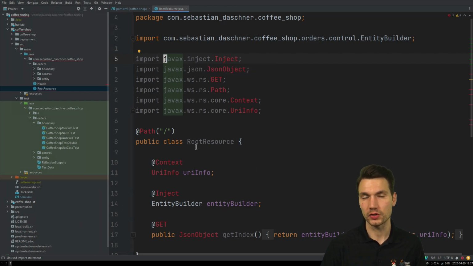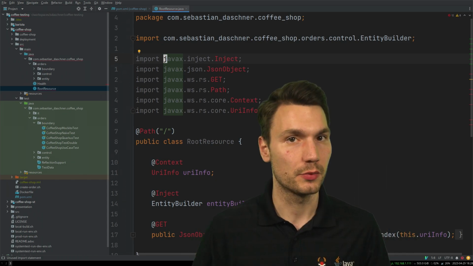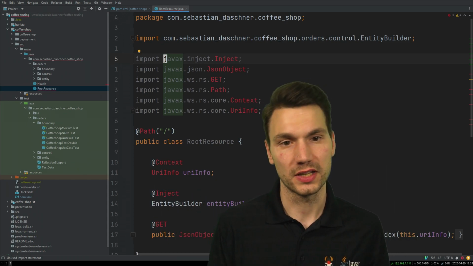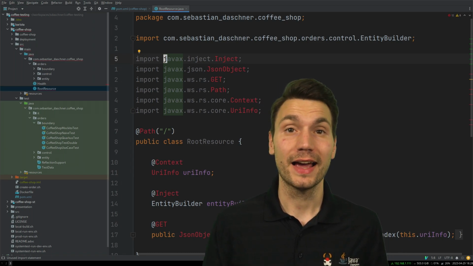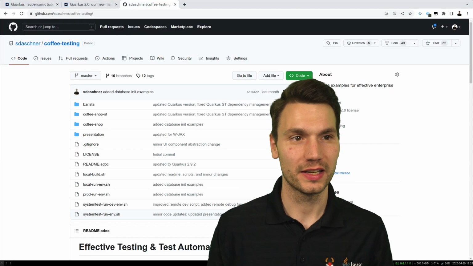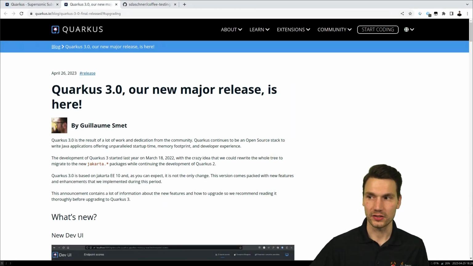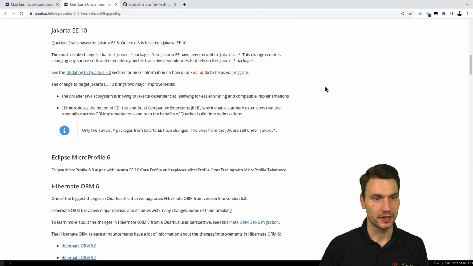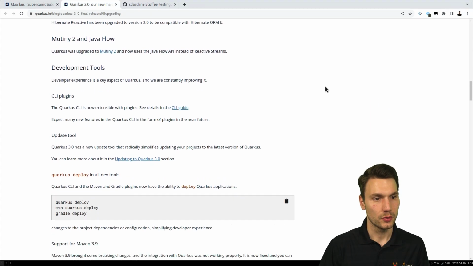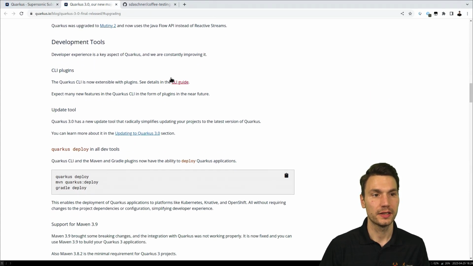So what you could do is manually go and rename all of these things. For example, you could search and replace for these occurrences and then rename them accordingly. This should work for most of them, but luckily we have a tool available in Quarkus, which ships multiple ways to migrate with some migration tooling. Basically, there is some update tooling that is built into the command line if you use the Quarkus command line tool, which you can use to update it.